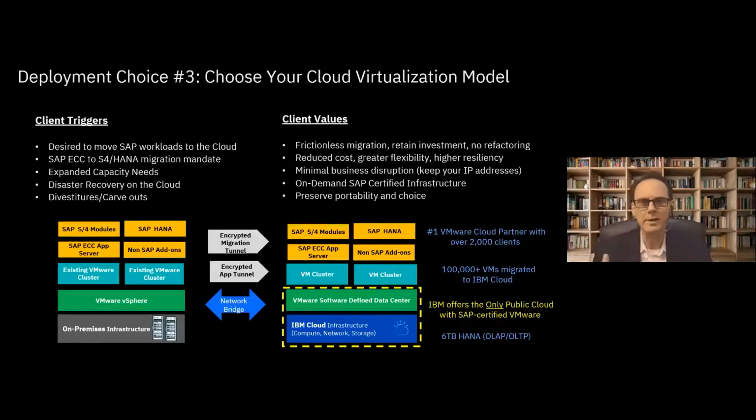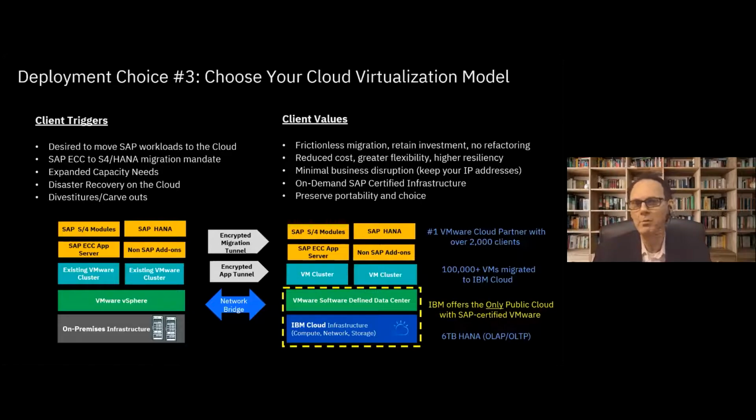And using additional VMware technology, such as HCX and NSX, not only can you vMotion those workloads from on-prem to cloud, or even back from cloud to on-prem, but you don't even need to change the IP address, the network address of those workloads. If that SAP environment was integrated to, let's say, 300 different systems, you don't have to go into those 300 systems and change the IP address of the integration software into the SAP system. What that means is that you could cut your migration and your SAP testing costs by millions of dollars, by minimizing the amount of change when vMotioning your workloads from on-prem to the cloud.